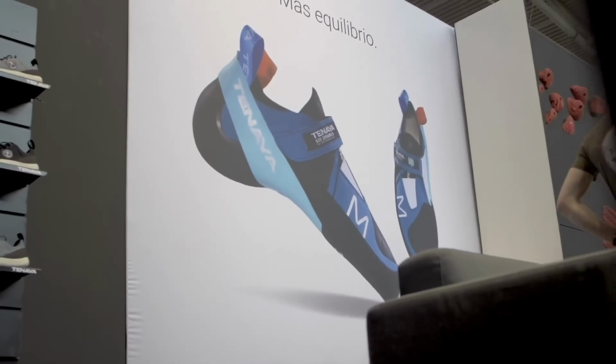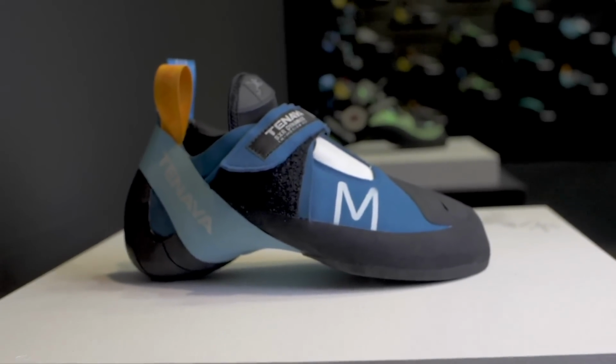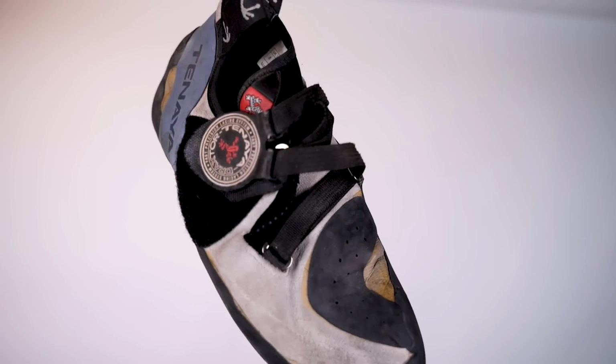Now, there isn't a huge amount of information on Tenaya's website about sizing, so we've taken this information from a range of different sources. With Tenaya's more aggressive shoes, think the Mastia or the Mundaka, the general consensus seems to be to downsize by at least 1.5. Now that seems like a lot, but that will give you the tight, aggressive fit you're looking for in a bouldering style of shoe.